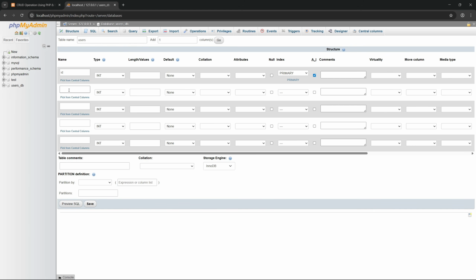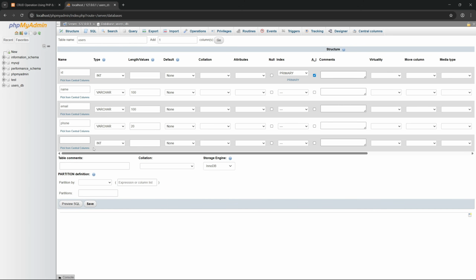Next, the second column is for name. Choose the type varchar. This is for text with a certain length. And for length, just fill it with, for example, 100, meaning a maximum of 100 characters. The third column is for email. Same as name, choose varchar, and length 100. After that, the fourth column is for phone. Type phone, choose varchar as well. Length is enough at 20 because phone numbers are not too long.